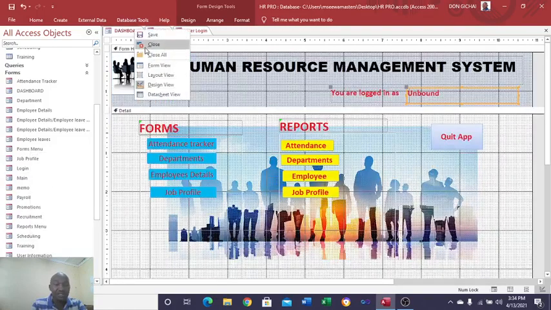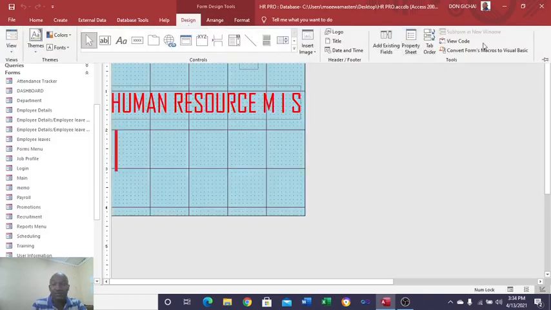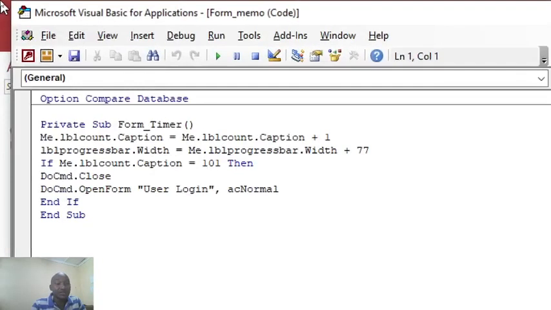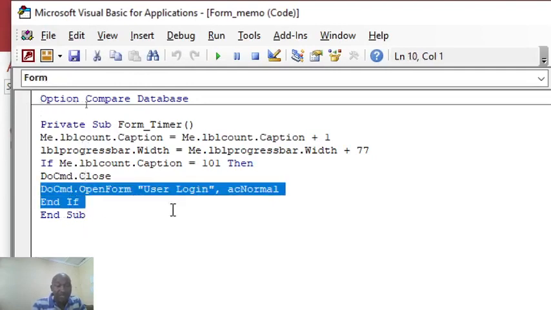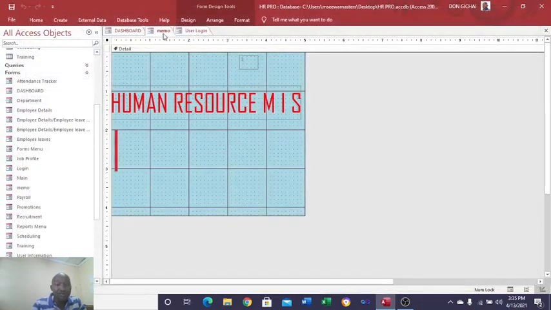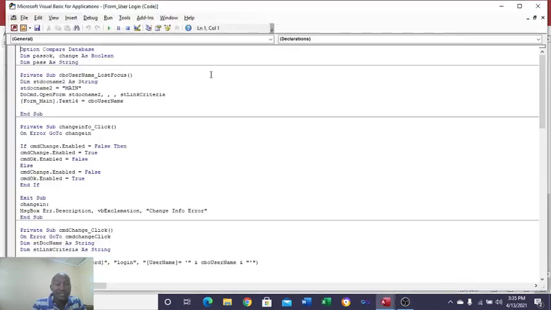Therefore, you can just go to this one, then go to view code. Therefore, the code for that one, ladies and gentlemen, we have it here. That is the code for that one. And therefore, what you do, this is the most important line. The others you can just copy paste from my website. Therefore, DoCmd.OpenForm user login. Therefore, it will open this. Therefore, you don't need to change anything there. You just need to copy paste that code the way it is. But we close this. But when we are in the login form here, we need to go to the OK button, then go to this and see the code.